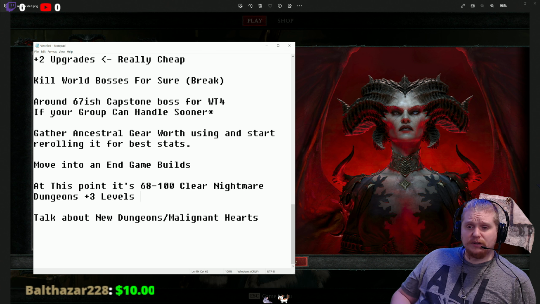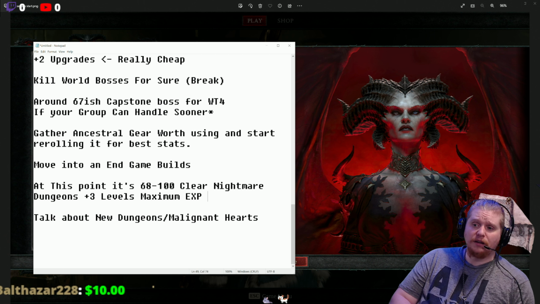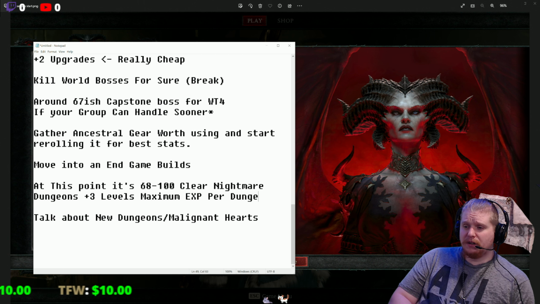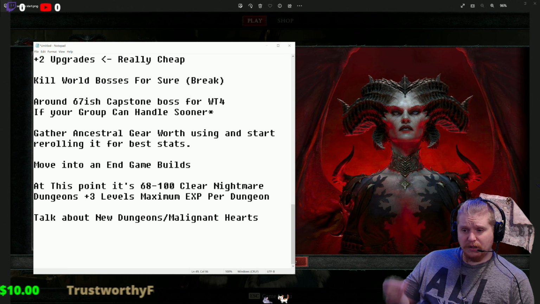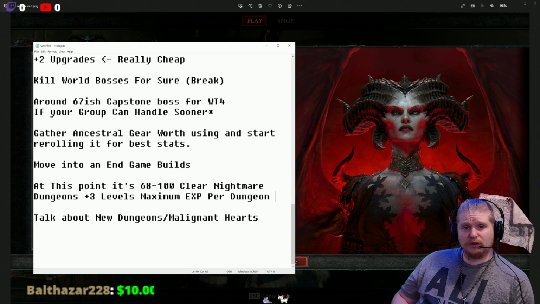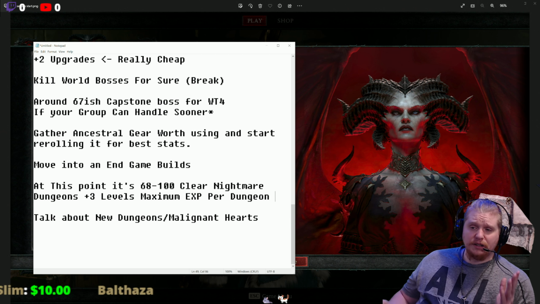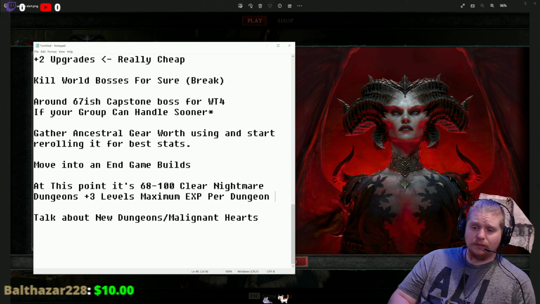So +3 levels is going to get you the maximum EXP per dungeon, basically, because the dungeons are going to be quick, they're going to be easy, and you get a nice little EXP bonus for them being 3 levels higher than yourself. Now, granted, you can't always target exactly 3 levels above yourself, and that's perfectly fine. It's also very important that we talk about nightmare sigils.